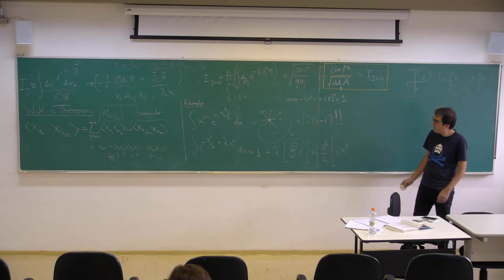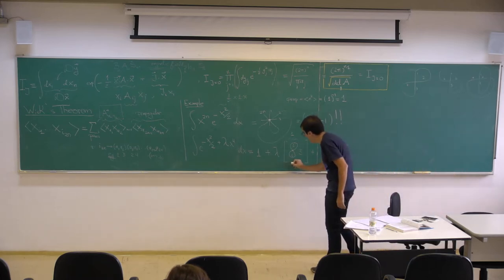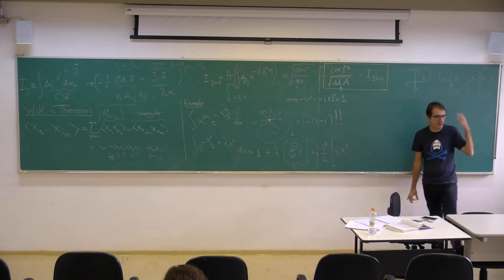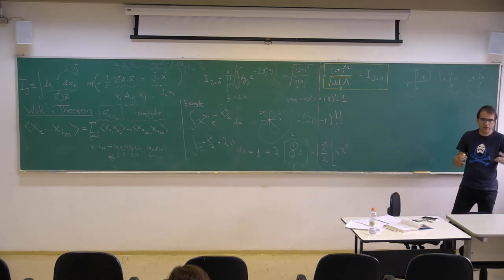And here, again, these are just pictures. What matters is that this bracket here is the number 3. Pictures are not important. The pictures are in our mind, right? We are drawing pictures to have some graphical interpretation. The pictures will become more physical when we learn more complicated Gaussian models. But for now, it is just a tool for keeping track of these numbers. The three there, as an interpretation, are the three ways of contracting the vertex.